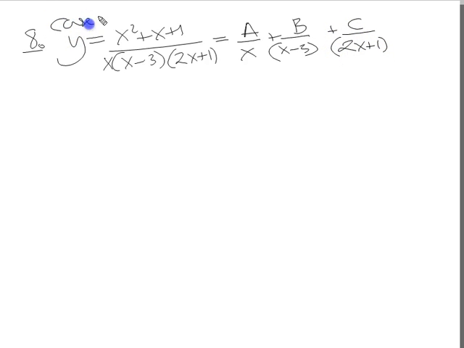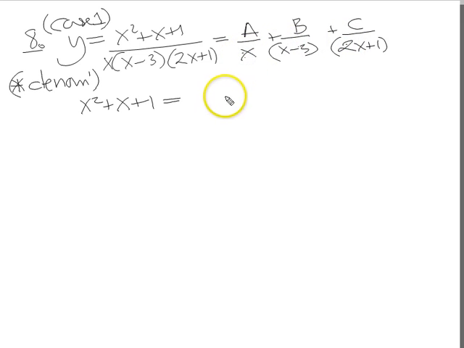Now multiply both sides. So that was case 1. Let me just put that down in the bracket. That's the case we invoked there. And then we want to multiply both sides by the denominator, don't we? Let's do that then. So on the left, the bottom will cancel out with the denominator that we times by on top, and it will leave x squared plus x plus 1. Okay, and that will be equal to then, multiplying by these 3 terms, here, here, and here. Here the x's will cancel, it will just leave a times (x minus 3)(2x plus 1).